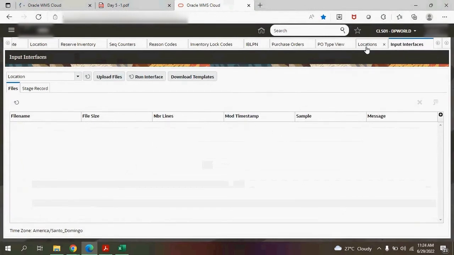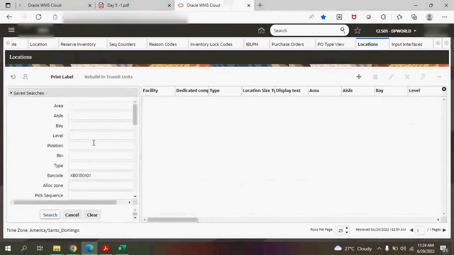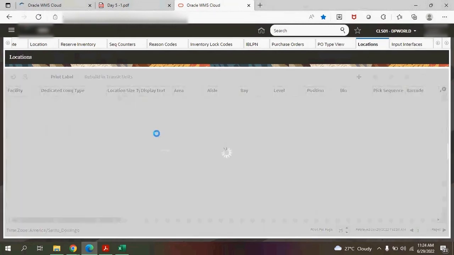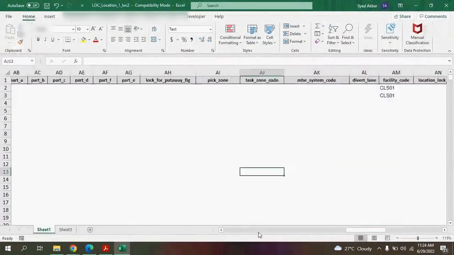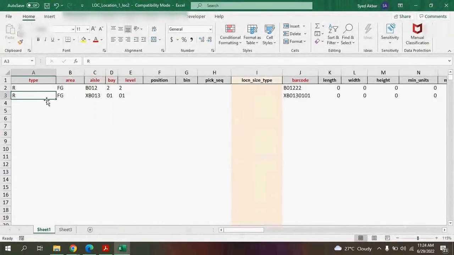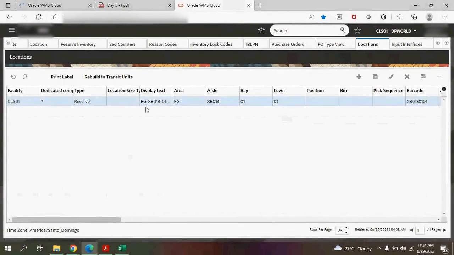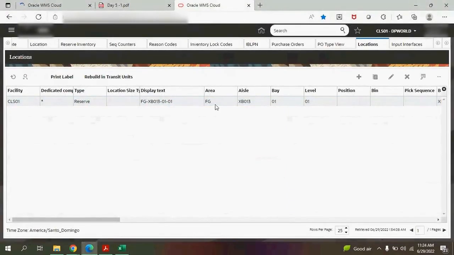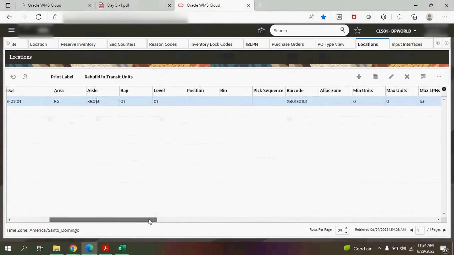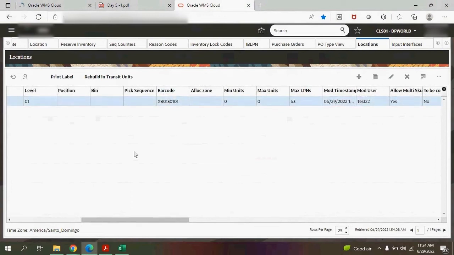Okay, it's loaded successfully. We passed this barcode and searched for it, and now it is appearing. We gave the location type as R, which is reserved, and the display text is taken automatically as a combination of these fields.